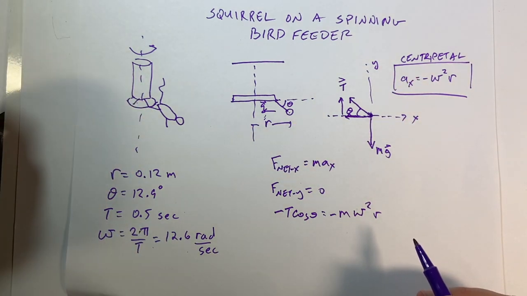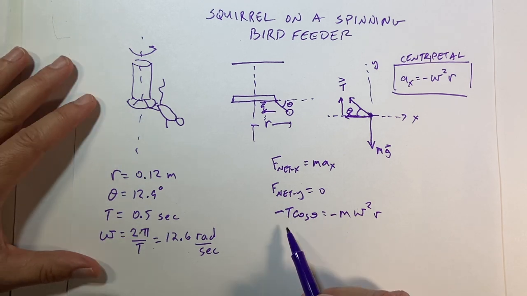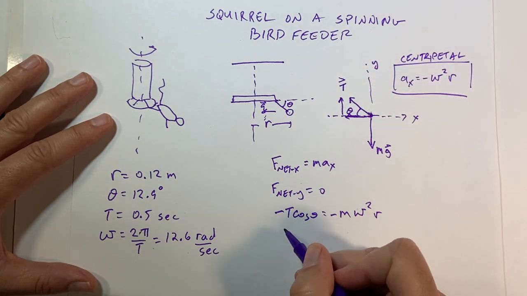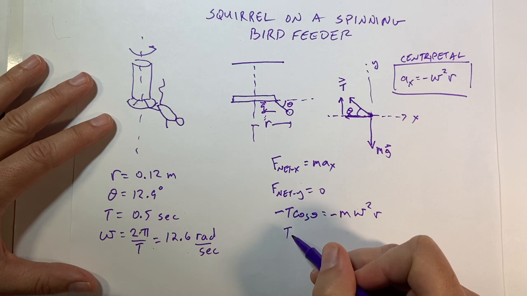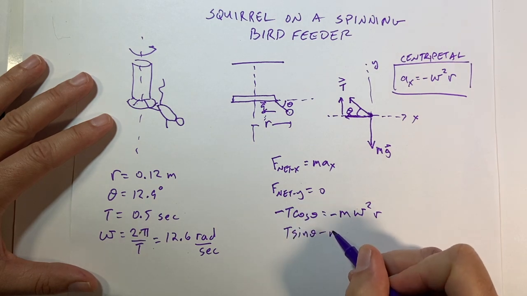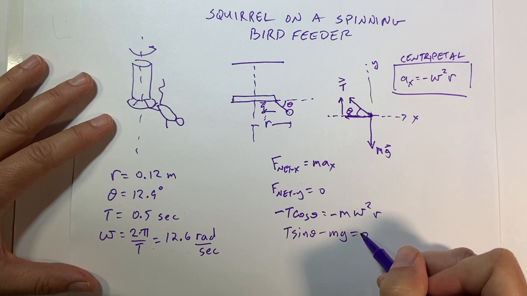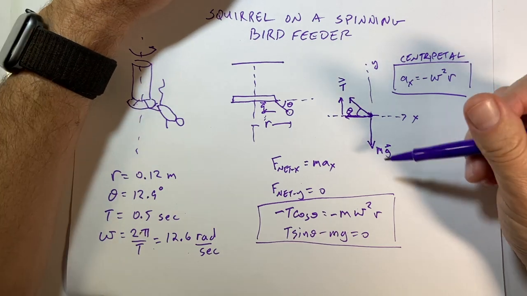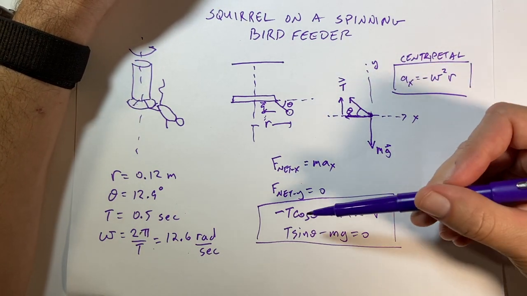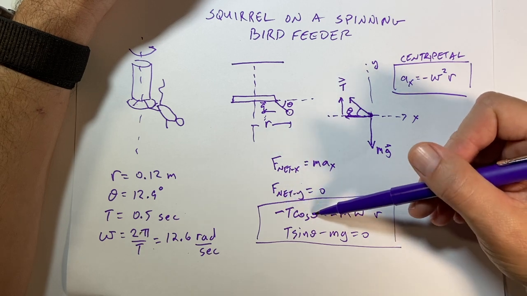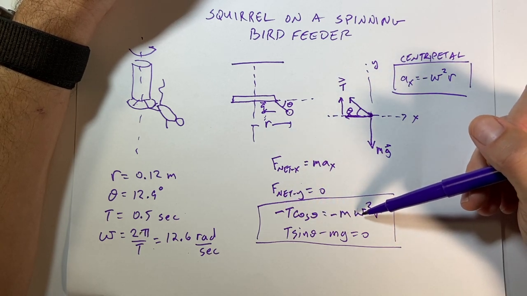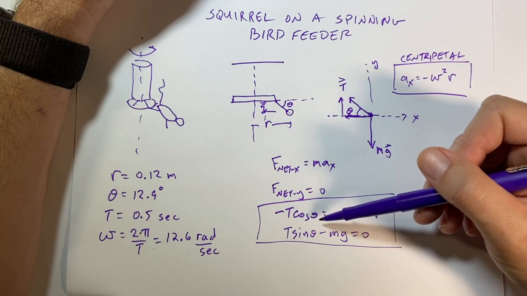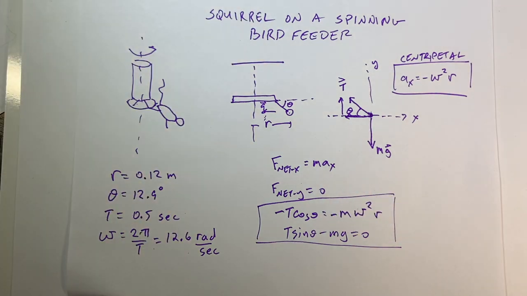Okay. So, what do I know in this equation? I don't really know too much. Okay. So, let's write down the y equation. Well, in the y direction, these have to add up to 0. So, I get T. This is going to be T sine theta minus mg equals 0. So, what do I not know in these two equations? Or, could I just see if things are working? Well, I definitely don't know T. I don't know T. I know theta. I don't know m. I know omega. I know r.